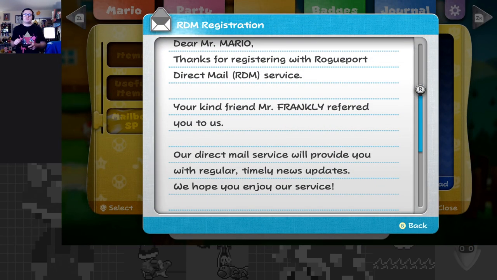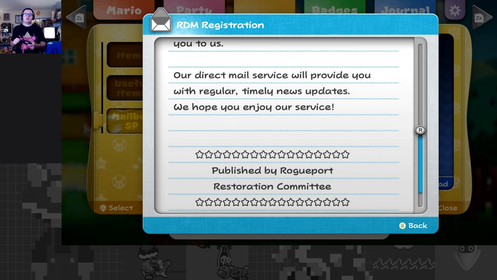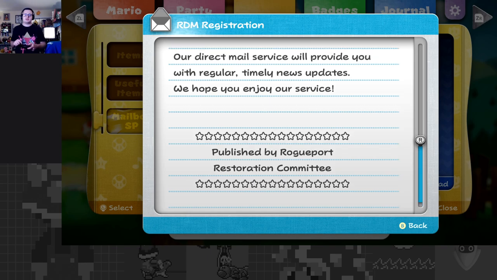Dear Mario, thanks for registering with Rogue Direct Mail, RDM service. Your kind friend, Mr. Frankly, referred us. Our direct mail service will provide you with regular timely news updates. We hope you enjoy our service. Published by Rogueport Restoration Committee.